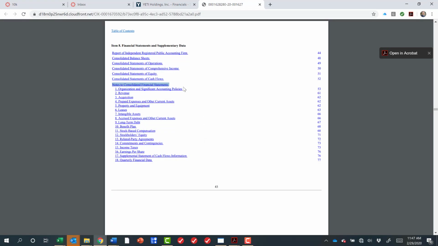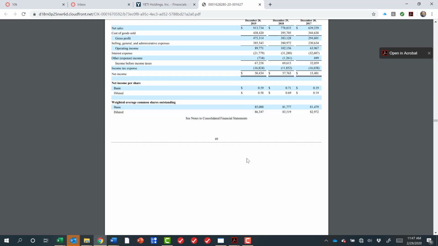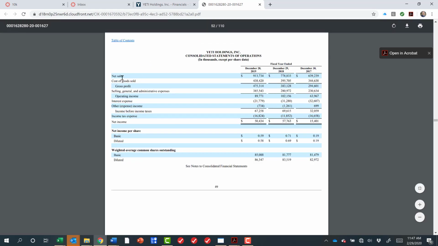So back to the 10K, if we want to know what that consolidated statement of operations should look like, let's follow the hyperlink to that. And we see that it does begin with some kind of revenue, in this case sales, and then subtracts off some expenses and gets us to a net income. Almost all the income statements will also divide that by the share count to show basic and diluted net income per share. It might even have the share count on it.